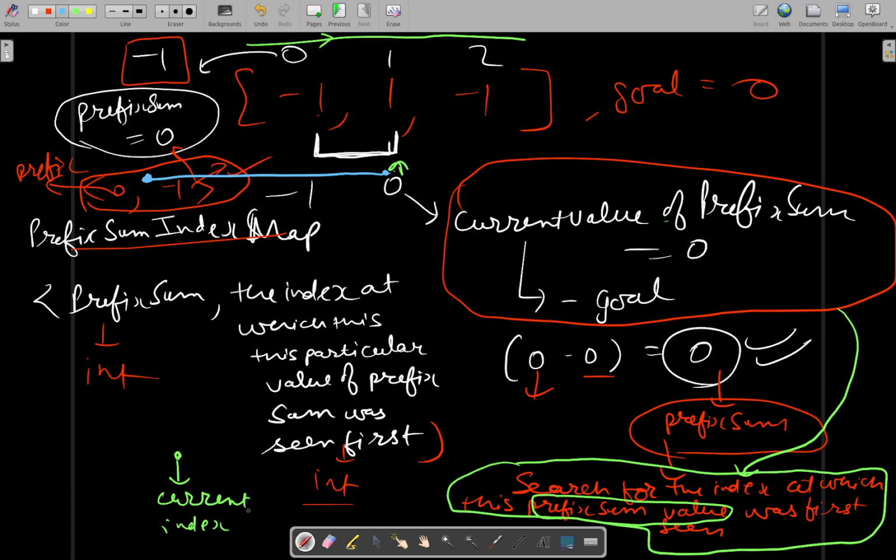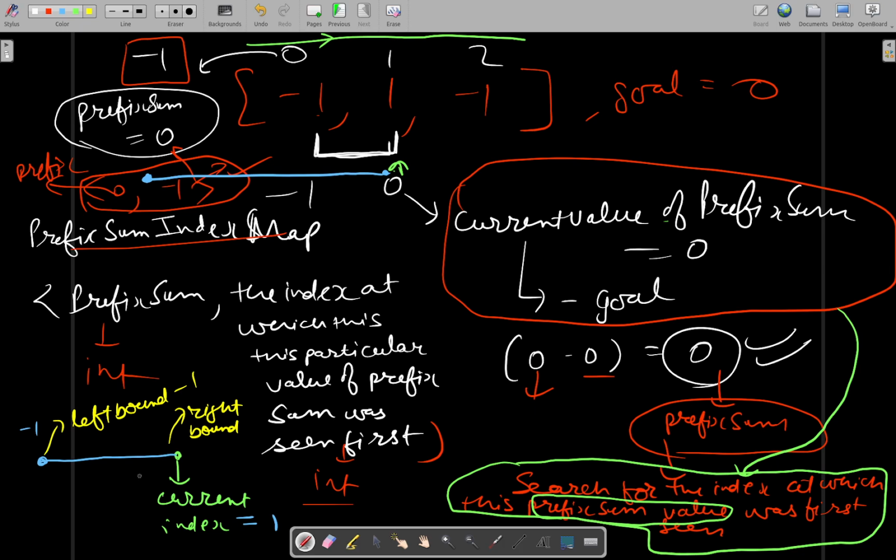So your current index value was 1, and you find out that we have seen this prefix sum value of 0 at index -1. To find out the length, let me change color here, this is your right bound and this is your left bound, or plus one to be more specific, minus one actually, not plus one.